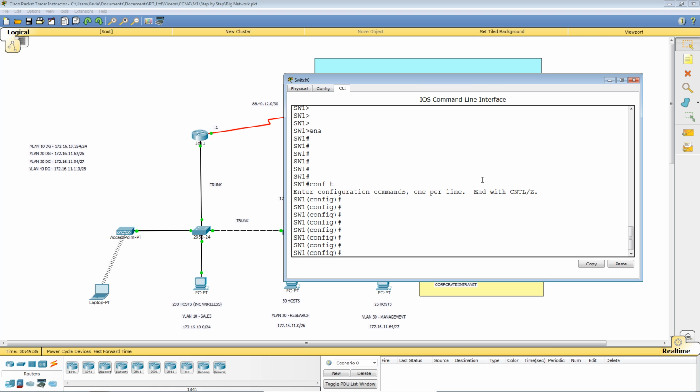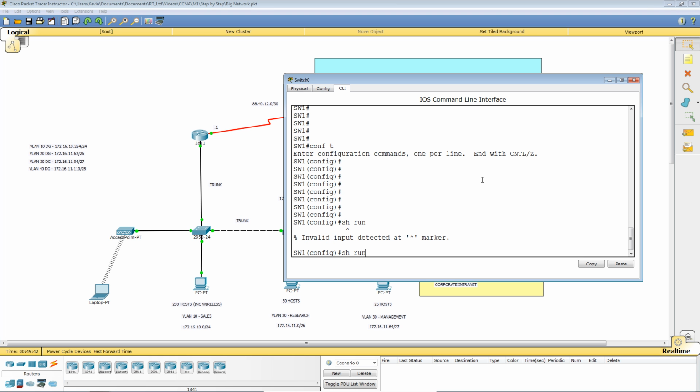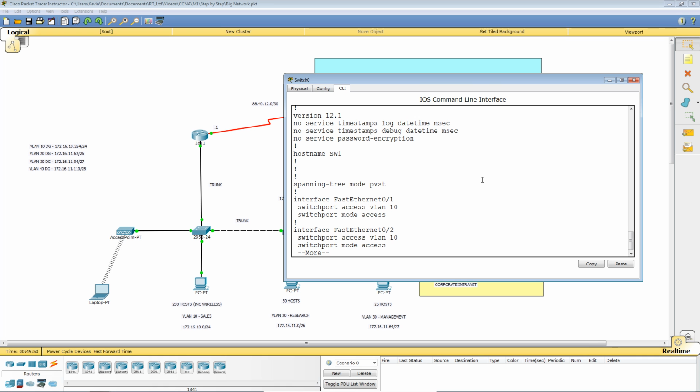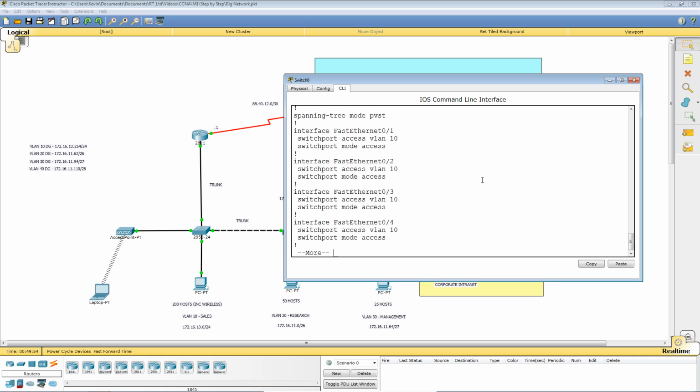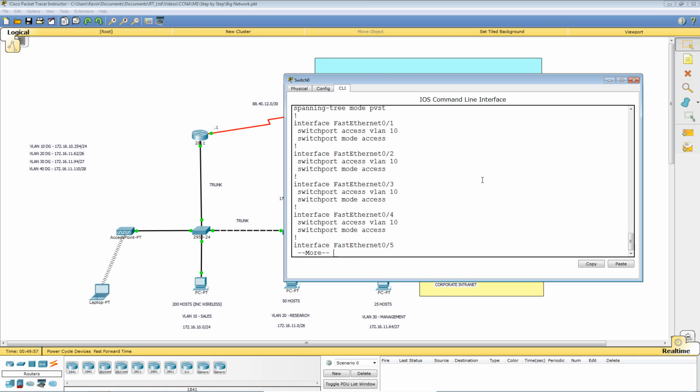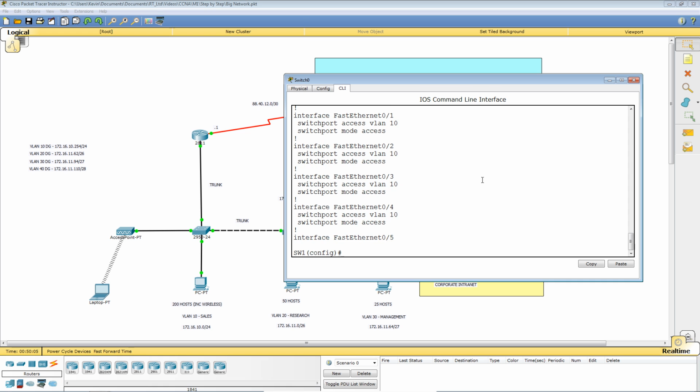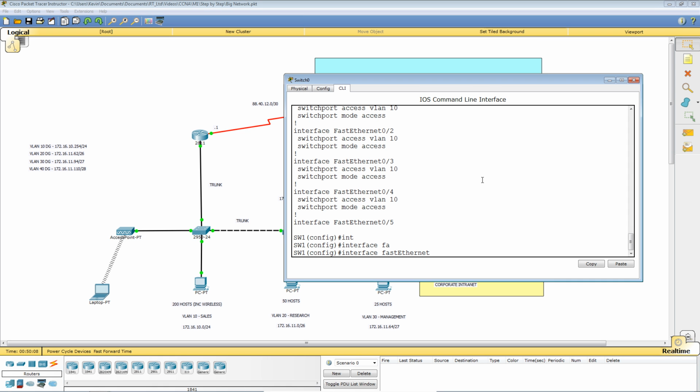Okay. First things first, I'd like to look at the running config. But if I type show run, because I'm in configuration mode, it doesn't like it. What I can do though is I can go to the start of the line and type do show run. Do allows you to run pretty much any command from any mode. Okay, I'm just going to pan down and have a quick look at FastEthernet 0/3. It's in VLAN 10. It's an access port, not a trunk port, and it's in VLAN 10. That's looking good. Okay, so interface FastEthernet 0/3.